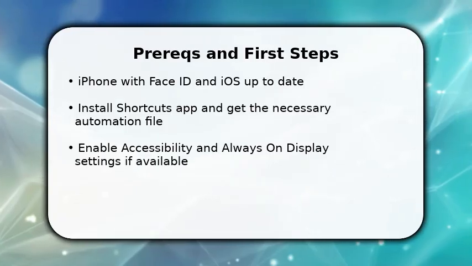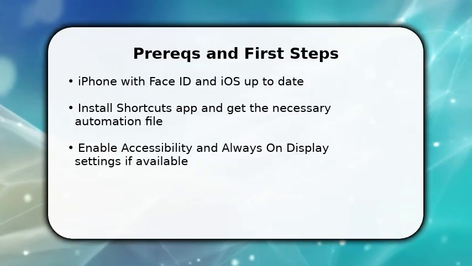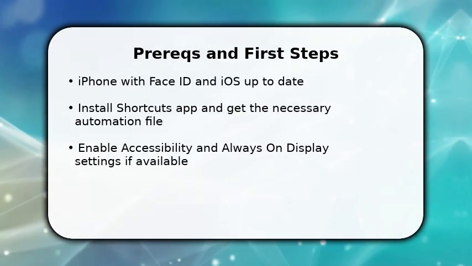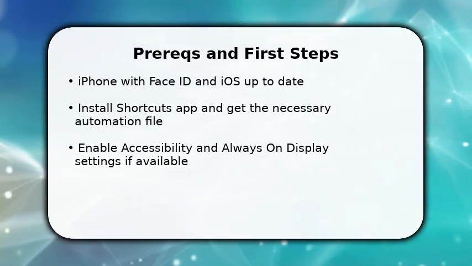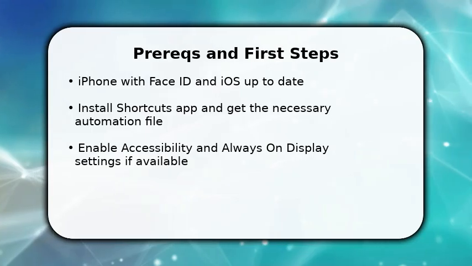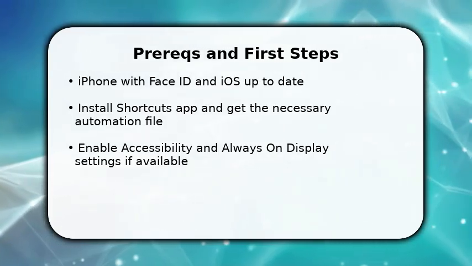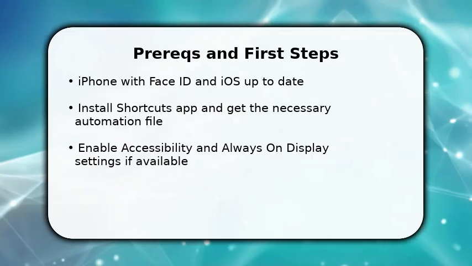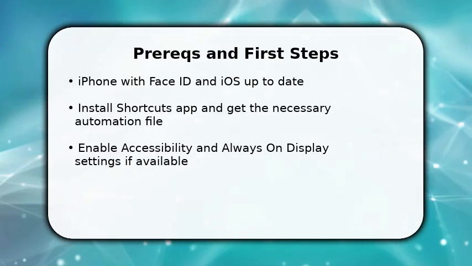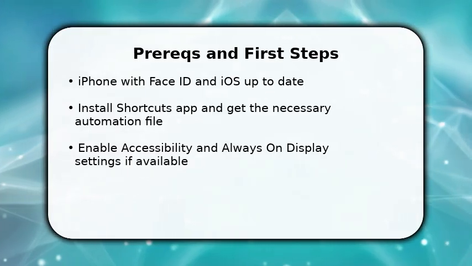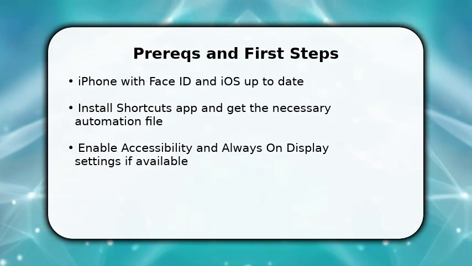You start by confirming your iPhone has Face ID and the latest iOS. This ensures the APIs work. Next, install Shortcuts and download the specific shortcut or automation that replaces the face recognition animation, because Apple doesn't offer a built-in toggle. Once done, grant permissions for Shortcuts to run and to access notifications or the lock screen as required. This lets the shortcut display a custom animation when Face ID unlocks, which is the only viable method.